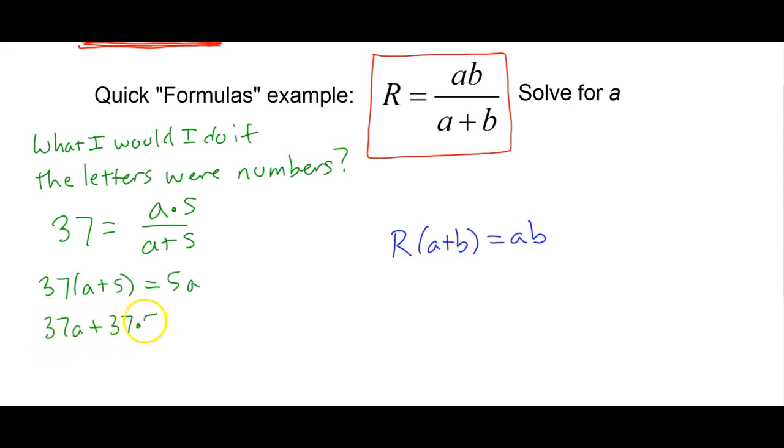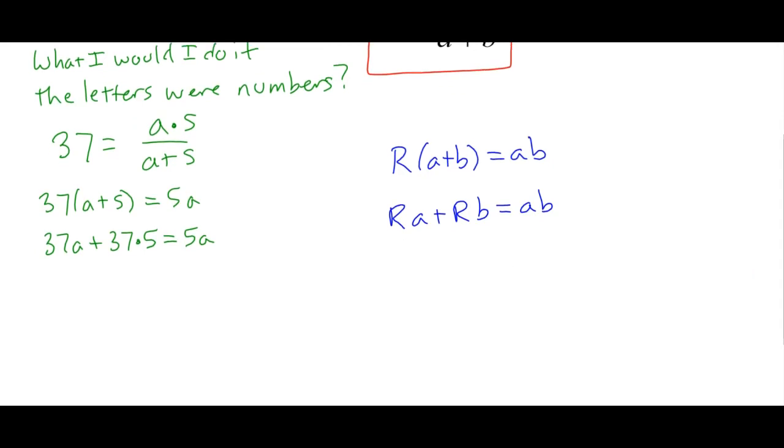And one of the tricks to doing this in the most efficient way is to try not to do any of the arithmetic. Don't grab a calculator or a pencil and paper or do it in your head. Don't try to figure out what 37 times 5 is. Just leave it 37 times 5. That might seem a little lazy, but it actually helps over here with the letters, because with the letters, you can't work out what r times b is. You have to leave it as r times b. So if you want the numbers to lead you to what you have to do with the letters, it's actually better if you don't do the arithmetic. Just leave the arithmetic undone.